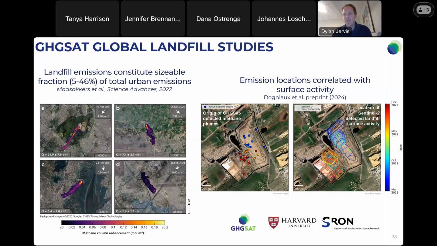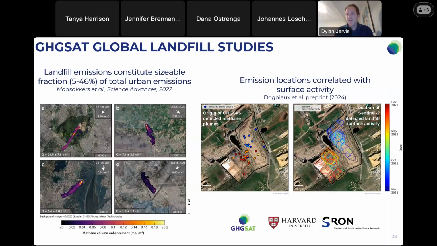We've collaborated with the Space Research Institute of the Netherlands and Harvard to study landfills. In one study from a couple of years ago, we tried to quantify the contribution of landfills to total urban emissions at different cities around the world, finding it varied from 5 to 46%.